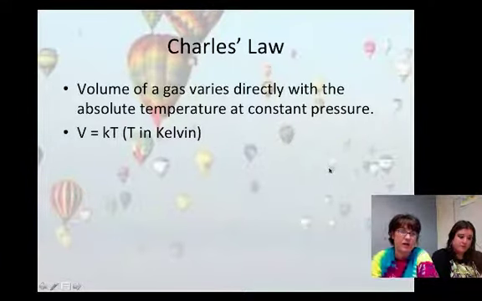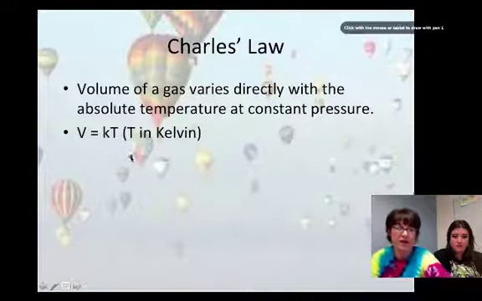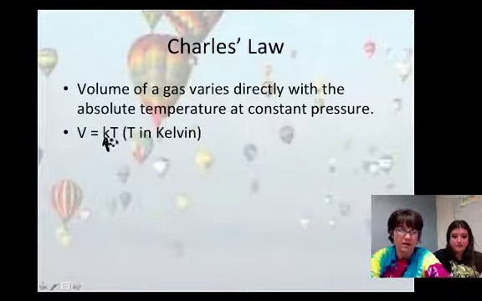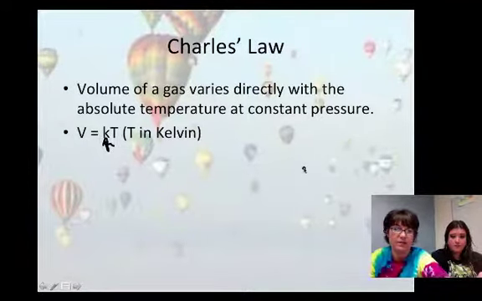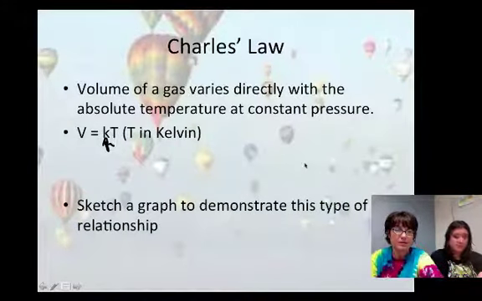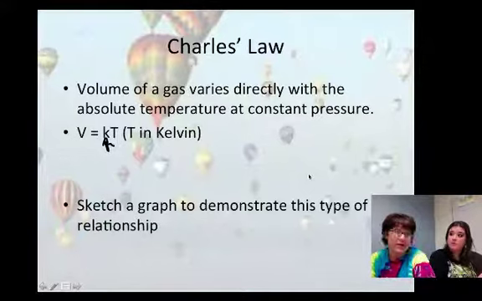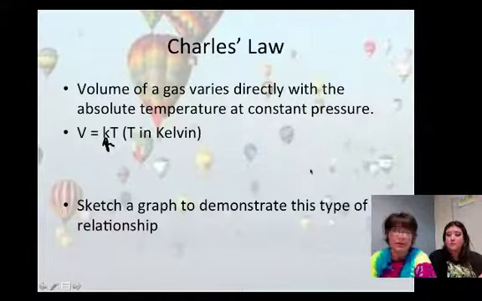Here's our math terms. If we're writing a direct proportion, then we put that proportion constant K right here. V equals K times T. Notice it says temperature has to be in kelvins because if we're going to be dividing by a temperature, we don't want to have a temperature equal to 0. Then we would have an answer that's undefined. Okay, our students know what to do.